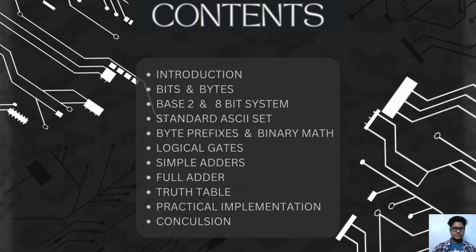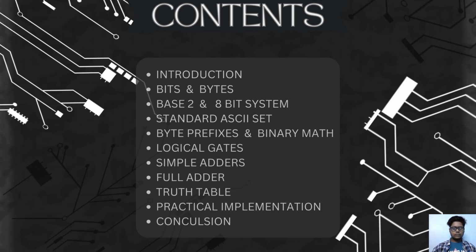First, let's see the contents of the research paper. We would be giving a short introduction, then explain bits and bytes, base 2 and 8-bit system, standard ASCII set, byte prefixes and binary math, logical gates, simple adders, full adders, truth table, practical implementation, and finally we are going to give a small conclusion.